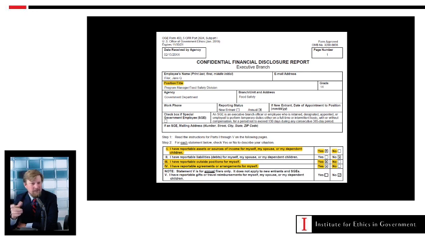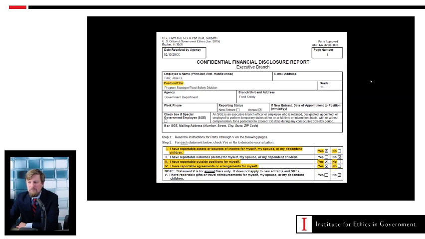So that one sort of audit control function is something that you may be able to outsource to whoever collects these reports to kind of streamline this process so you're not spending a lot of time on the back and forth. And here Jane has told us that she has reportable assets and income. She reports no liabilities, so indicates that there aren't any liabilities to report on the form. She indicates that there are outside positions, agreements and arrangements, and no gifts.